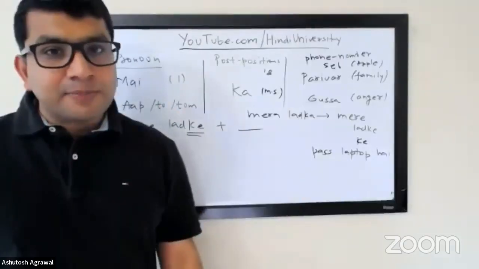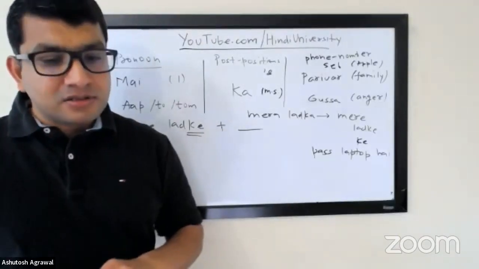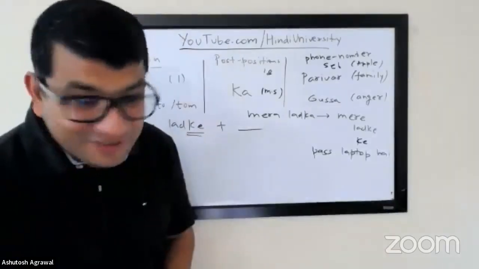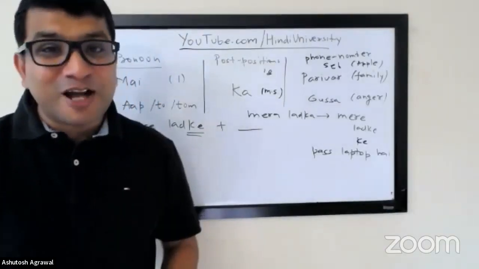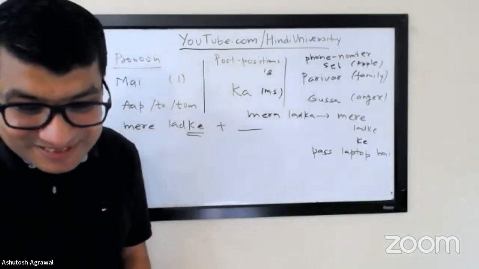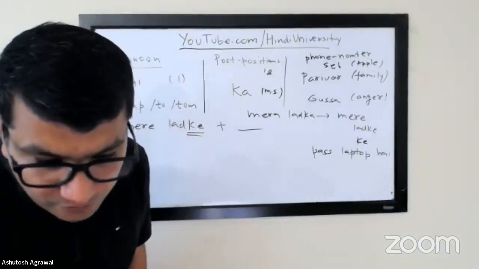If the same sentence was written as मेरे लड़कों के पास लैपटॉप है, you would immediately know that this is talking about plural. Exactly. Great. Bahut dhanyawad. Sorry to ask questions. No, it is good, right? Because if you have it, most likely other folks have it as well. Any other questions before we switch?